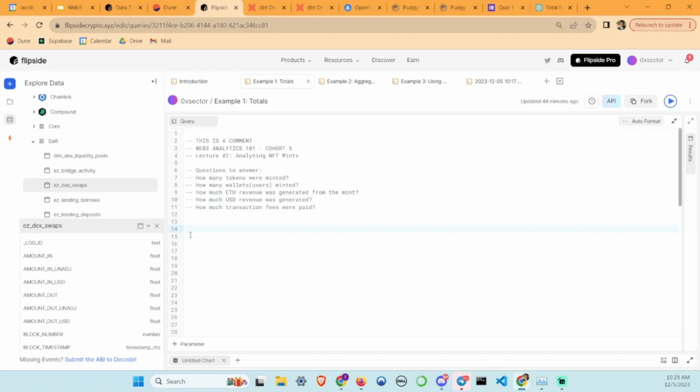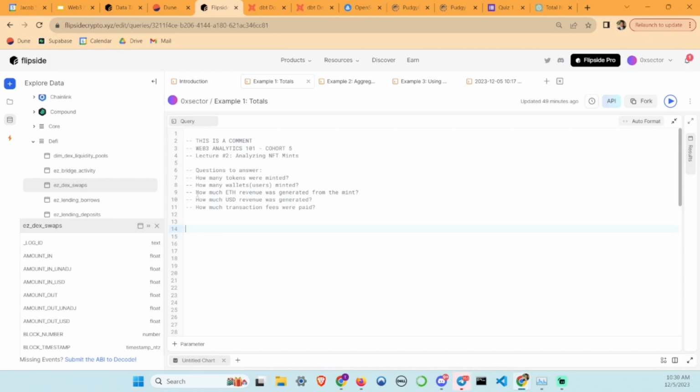Now, when analyzing on-chain data, we use interchangeably the term wallets and users. We can see that one unique wallet has minted a token, and so we associate that with one user. Now, as you get more into things, you do learn that one user usually owns up to a dozen wallets. So you can't really say that one wallet is one unique user, but it's really the best we can do a lot of the time with the data that we have. So if you see number of users that minted, that usually means number of wallets and vice versa.